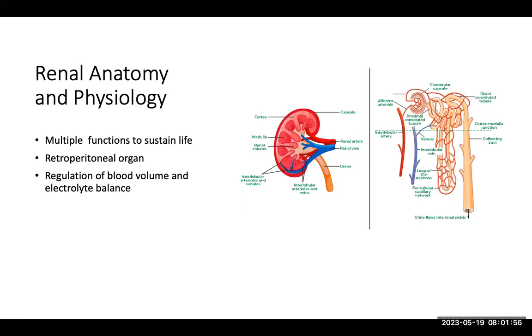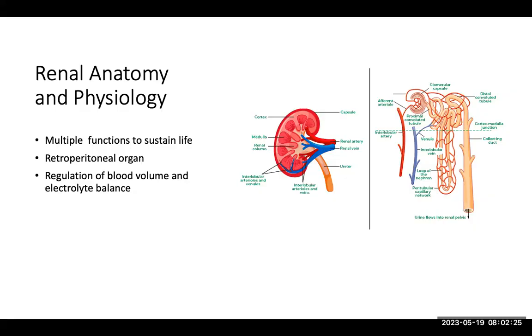So just to review the anatomy, at rest, the kidney receives about 25% of the cardiac output, which is approximately 1 liter of blood per minute. It's one of the highest of all the organ systems in the body. So it's really important that we understand the balance of renal perfusion. At rest, this renal flow is continuously filtered by the glomerulus. 99% of this is reabsorbed into the tubular system.